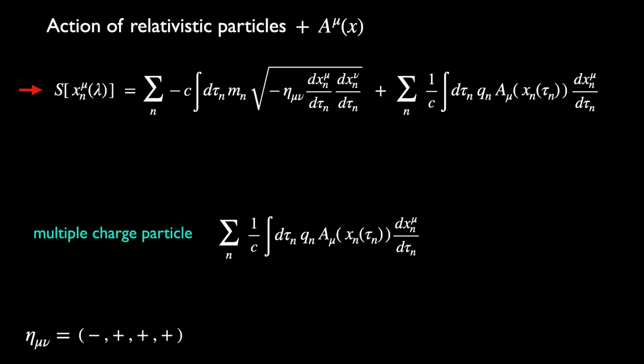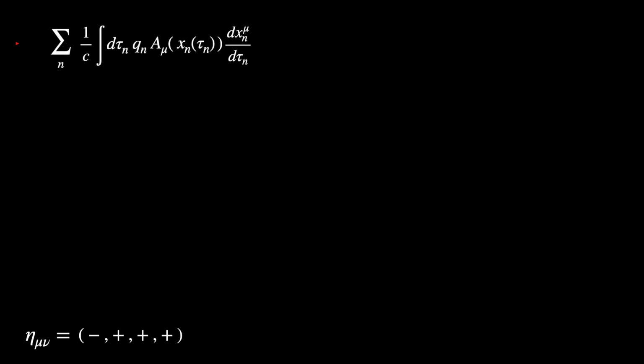Of course, we must also sum over all the free particle actions. Let's focus on the interaction term. From this, we shall derive another vector field. This is what is known as the electric current density. Its meaning will be clear in a minute as we work out its properties.